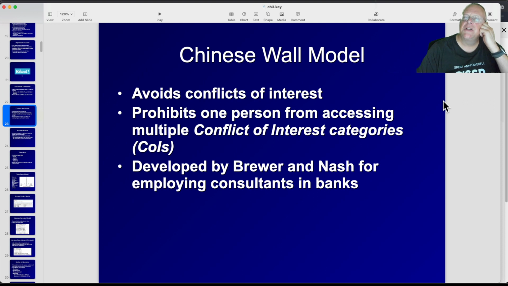The Chinese wall is another model where you try to avoid a conflict of interest. This is how one law firm could actually represent two clients on different sides of something in principle. It was originally designed for consultants in banks, where you somehow limit how information flows inside your company. So certain people are in this case and certain people are in that case, and they are not allowed to share data to try to avoid conflicts of interest within the same company.